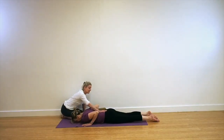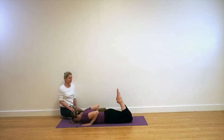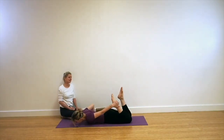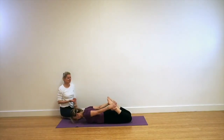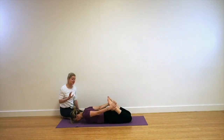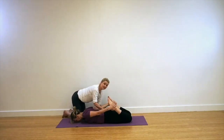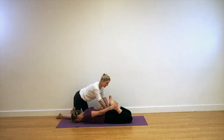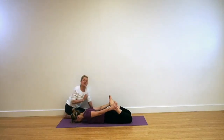All right, so lengthening, being sure that the abdomen is completely down onto the floor, frontal hips down to the floor, and bend both legs. Now, in an ideal world, we'd like to take the hands back evenly to reach the feet. But if you need to go one and then the other, then sometimes this is how we start. Now, what I want you to establish before you start lifting is the length of the tailbone. It's got to anchor you down. So much anchoring, so much length in the back of the pelvis.